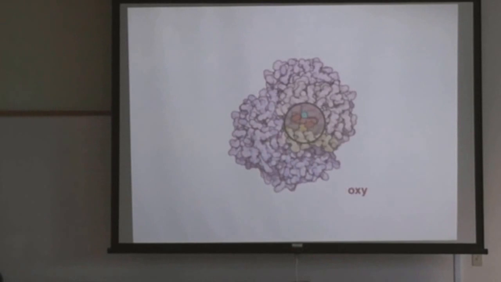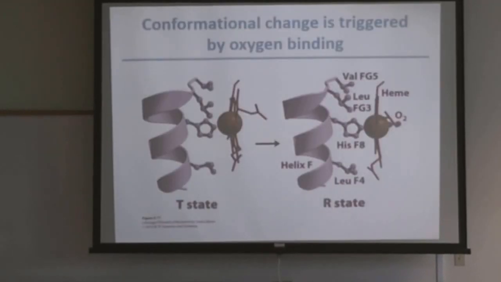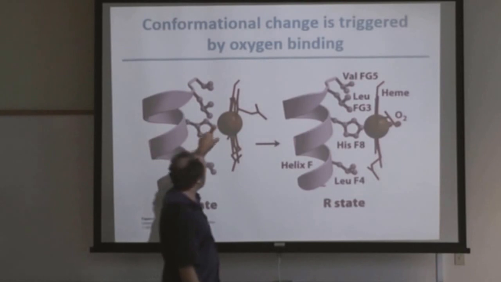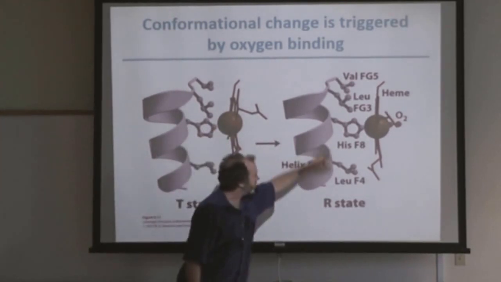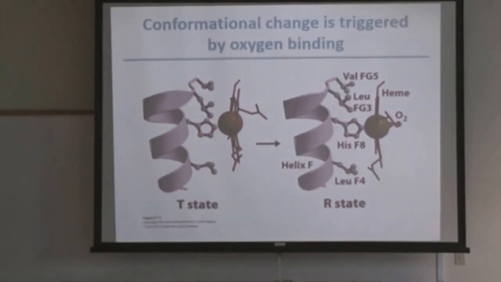I just threw that in there because this is the last figure we did, showing you the difference up close at the actual F helix where you get the binding, where this histidine coordinates the iron and the heme, and you get that structure.